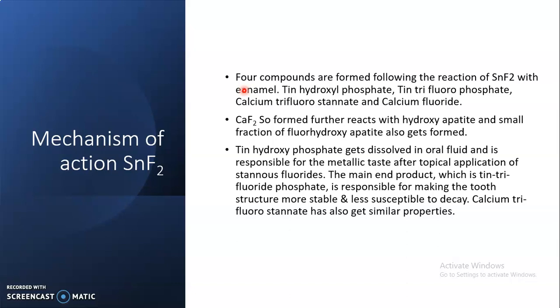And when you compare sodium fluoride, stannous fluoride, and APF, stannous fluoride is very powerful, and it is the most efficient among these 3. Because of the drawbacks, one being the metallic taste and the staining property, the use of this is restricted only to rampant caries, where aesthetics is not a concern. So that is probably the only indication of stannous fluoride. In spite of its increased efficiency, the major drawbacks, which include the staining of tooth and the metallic taste, make it used only for a condition like rampant caries, where you don't have any concern regarding aesthetics and your main objective is to just arrest the progression of caries.